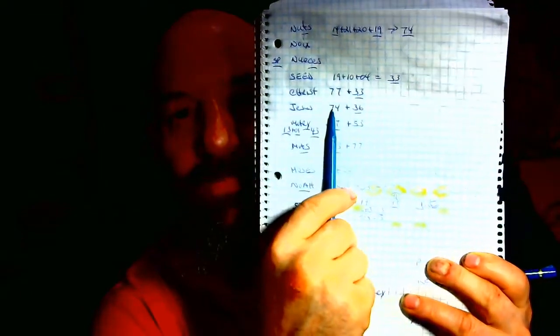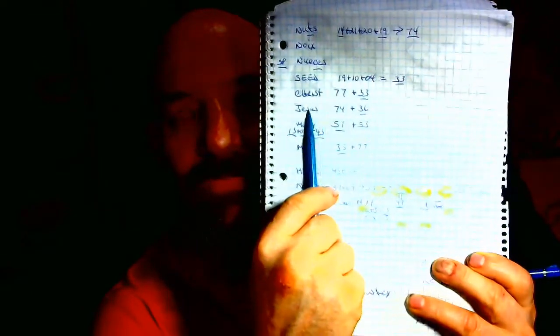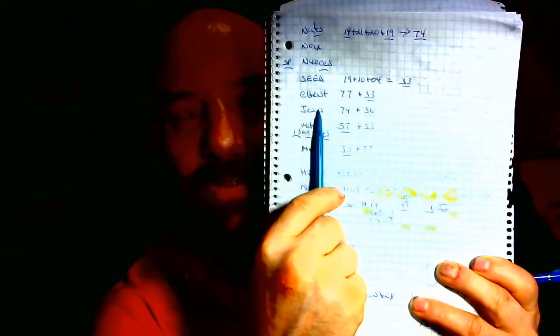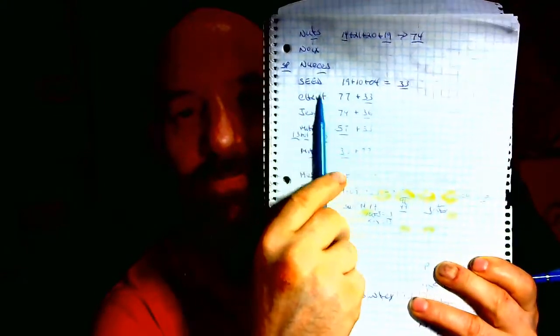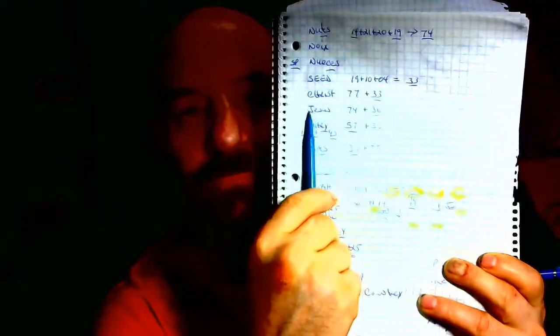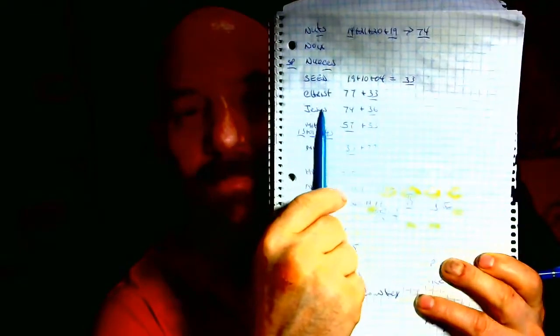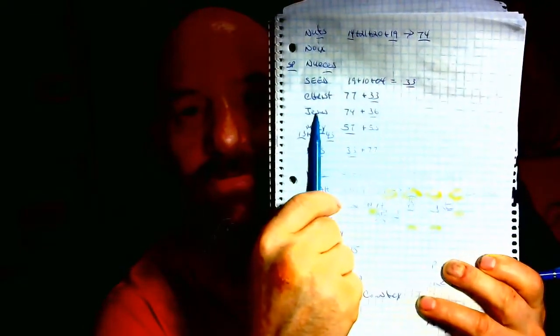Jesus is 74. In the short count, it becomes 10, 25. It becomes 35. Esus, or Zeus. So it's a reflection of the name Zeus, and it's a reflection of I and below. Sus, to suck out.